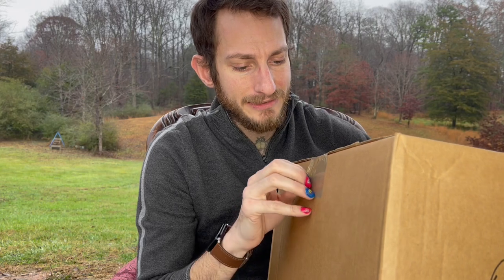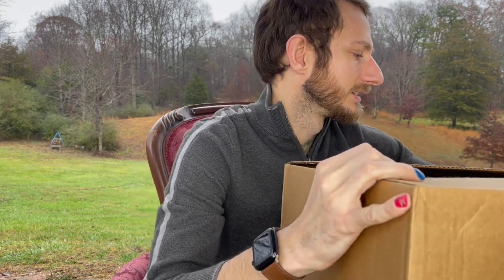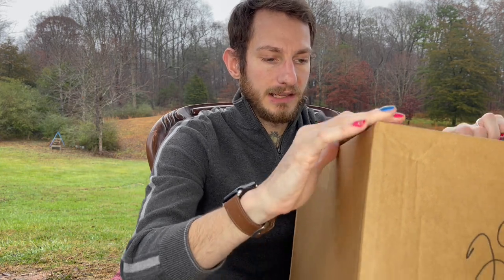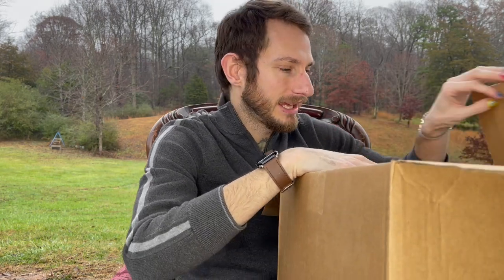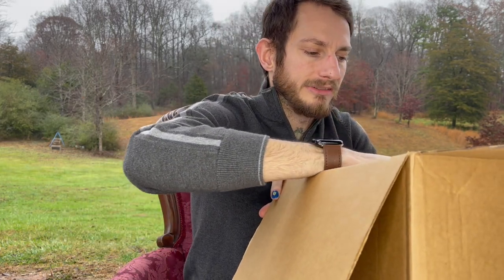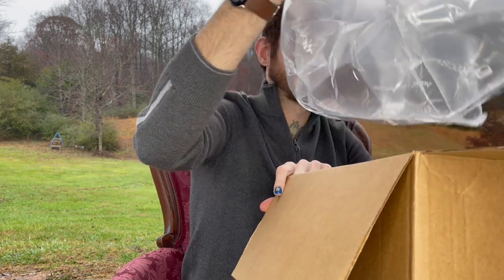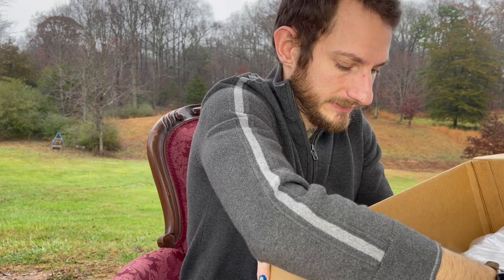Okay, so I'm very excited. This is my first Coach Rogue, if you didn't see that in the title already. I never thought I would get one of these because they're like $800. But this one actually went to the outlet for 75% off. And when I checked last night, it was still on there for 60% off. But when I ordered it, they were having like an extra 15% off. So excited about the deal I got on this. But I never thought I would get one of these.